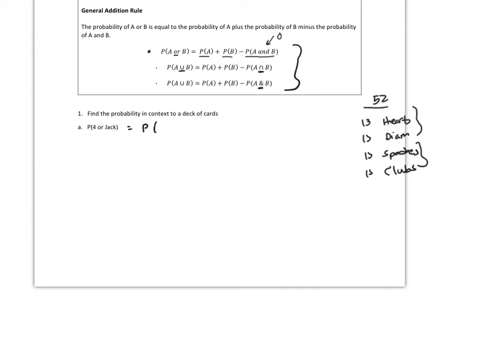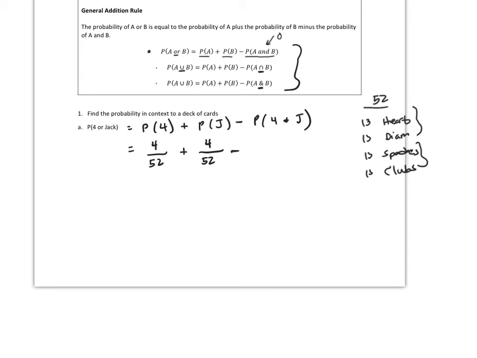Well, it's the probability of a 4 plus the probability of a jack minus the probability of 4 and jack. Well, what's the probability of 4? It's going to be over 52 because that's how basic probabilities work. You have your total possibilities in the denominator, and the numerator will answer the question. In other words, I'm trying to find the probability of 4. How many 4s are in that deck of cards? And there's 4. All right. What about the probability of a jack? Well, how many jacks are in there? You still got 52 cards, and you've got 4.